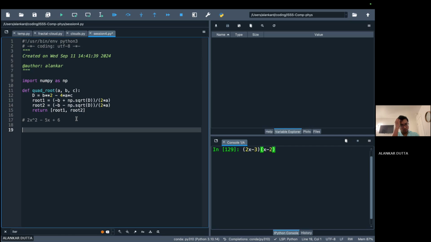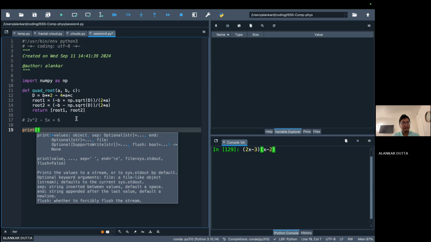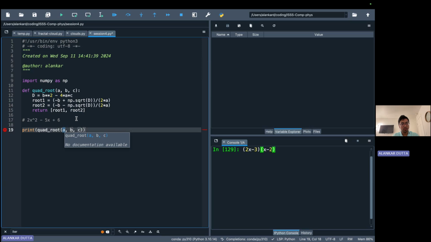So all we are going to do is print. So a is 2, so we will do quad_root. A is 2 because we know 2x squared, b is minus 5.